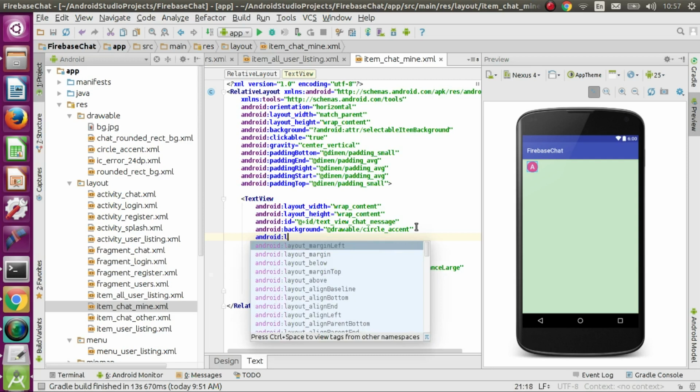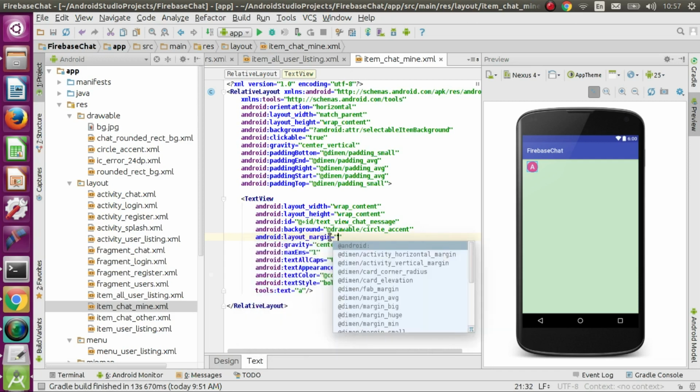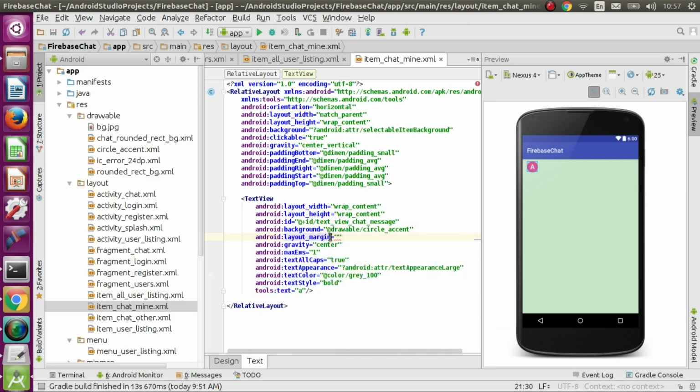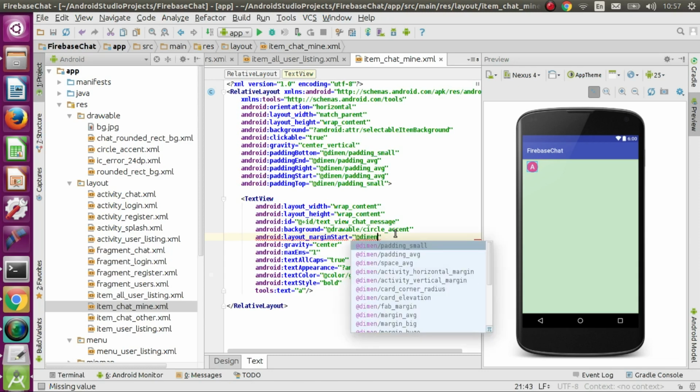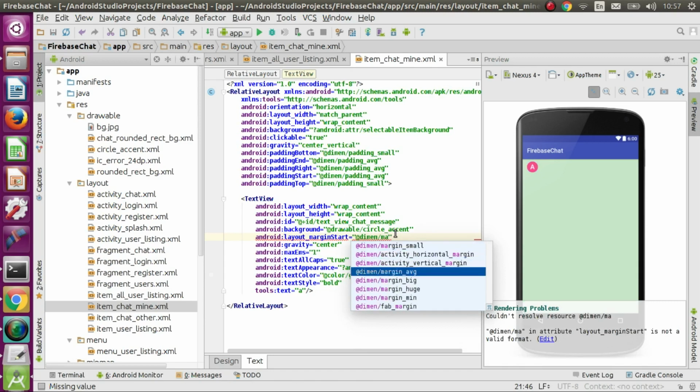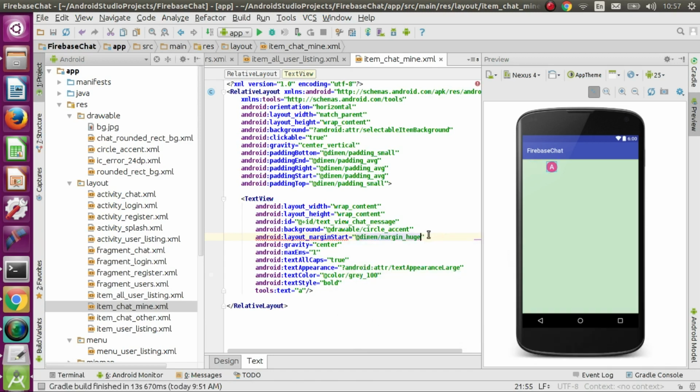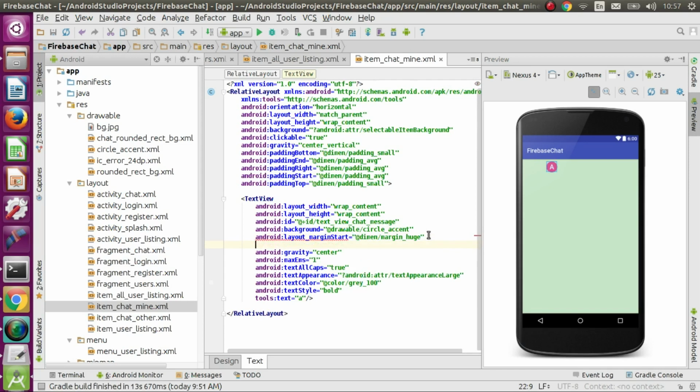Layout margin start. We're going to need a margin left. No problem. This is at dimen. So margin huge 100.